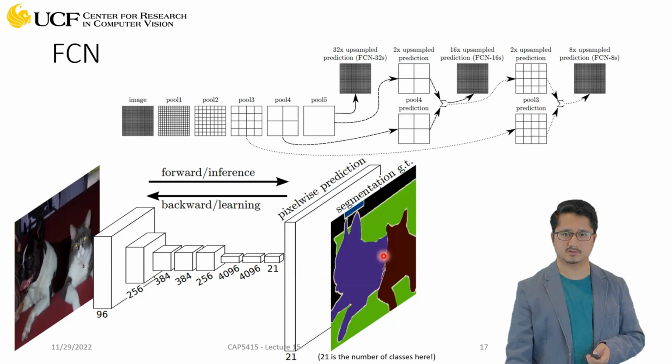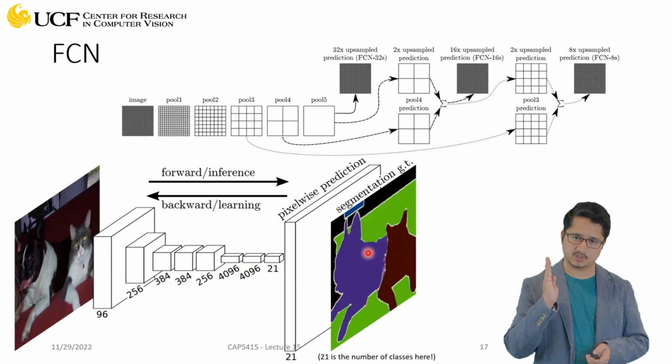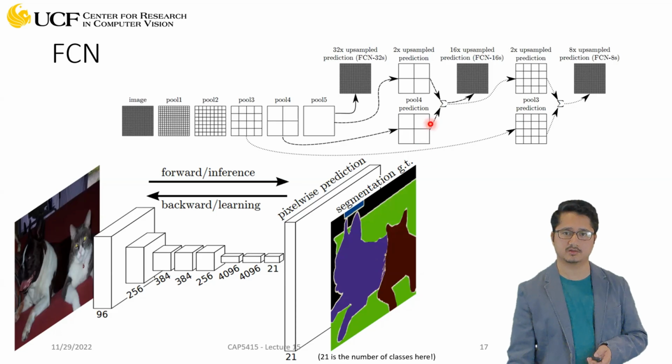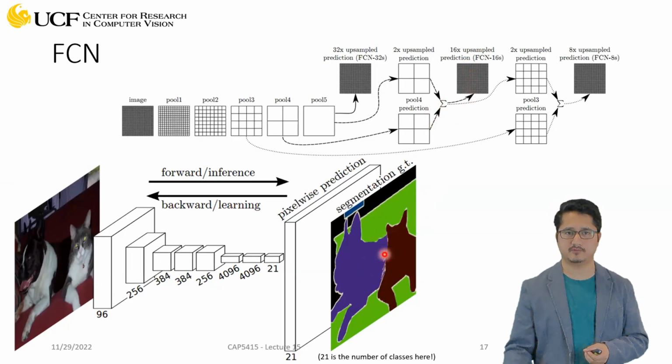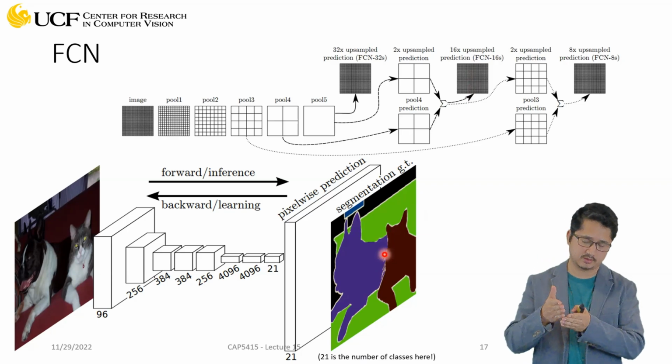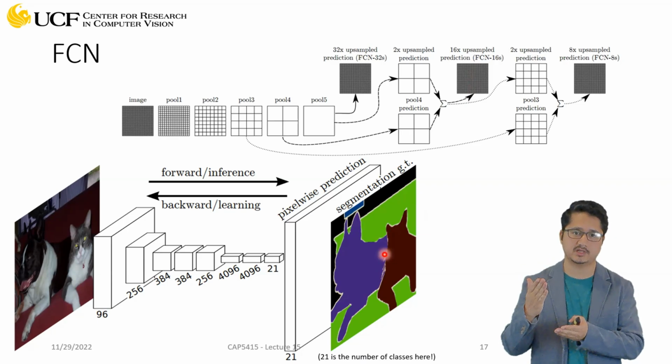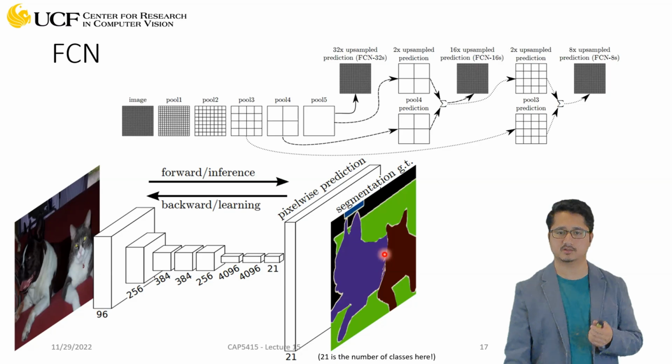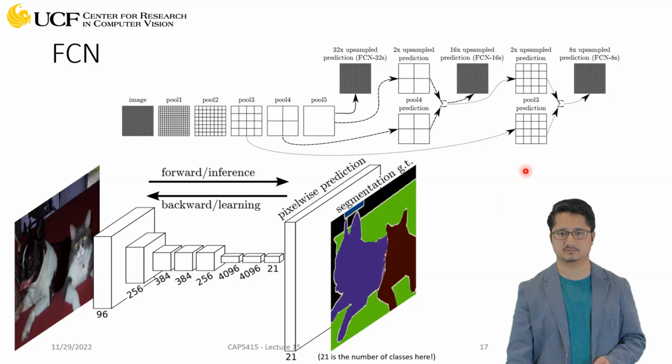Okay, that's going to be the output, and you will have the segmentation ground truth for each image. What you will do is, for each class category, predict one heat map. From the ground truth, you can extract the heat map for that particular category and compute the loss. For example, if you have 20 different classes, you can have 20 different heat maps, like S channels, where each channel corresponds to one of the class categories.